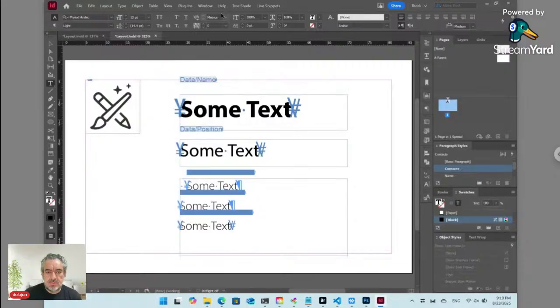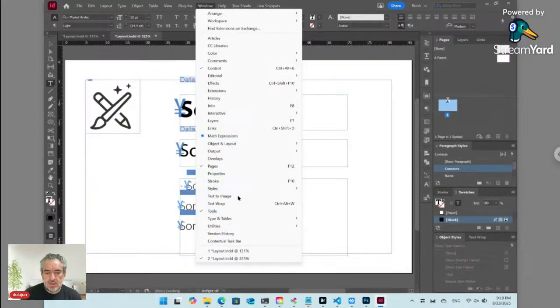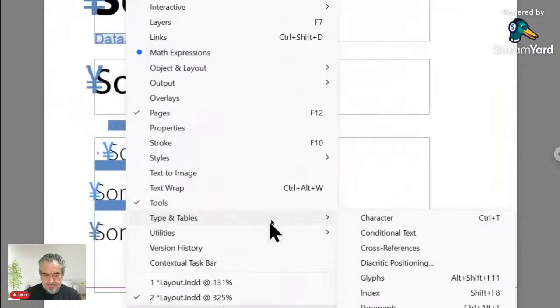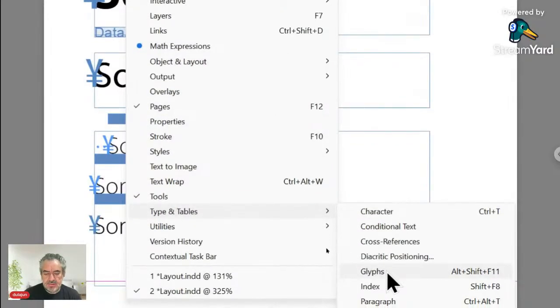and from window, type and tables, then glyphs.